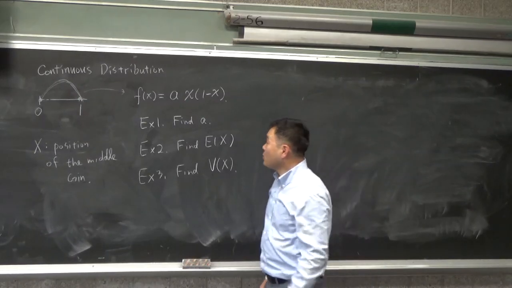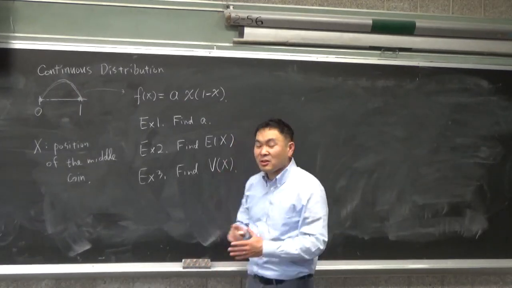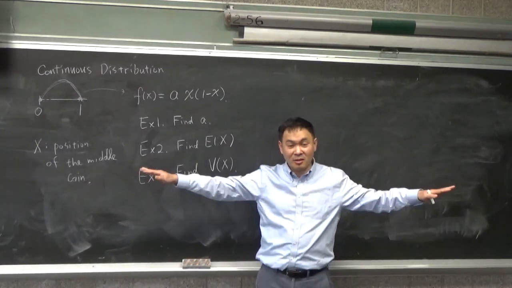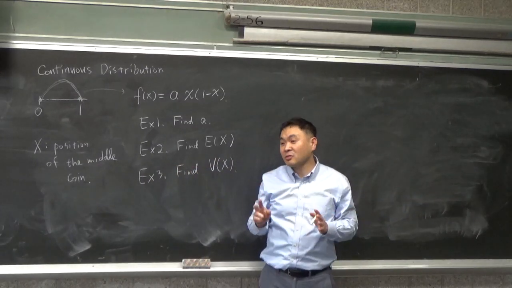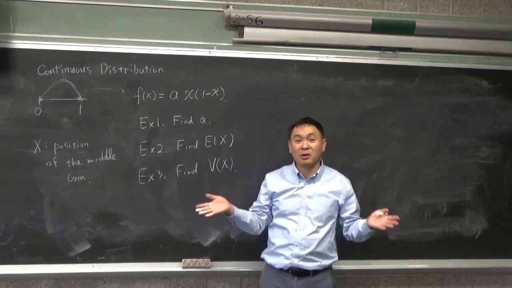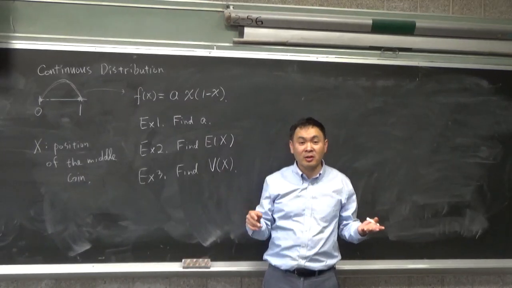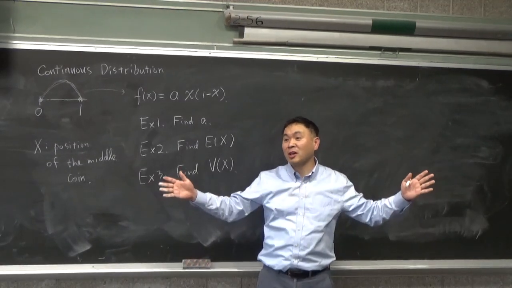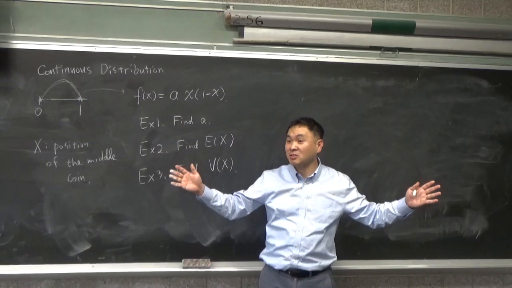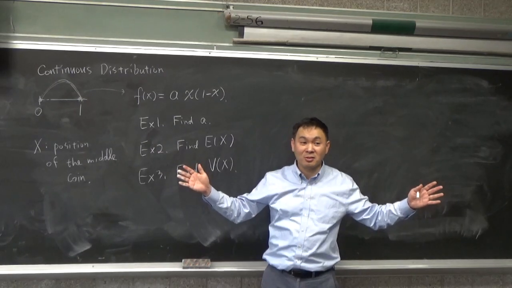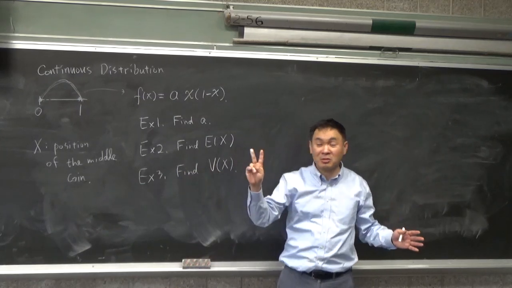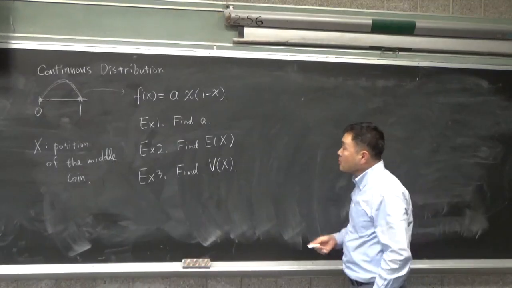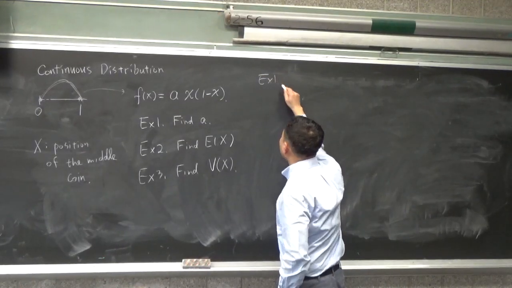Exactly. So in other words, if you have a function over some interval, it could be an infinite interval, it doesn't matter, and it satisfies 2 conditions. One is that the value of the function is always positive, because you can't have negative probability. And if you integrate over the entire domain, you get 1. That can be a probability density function for some continuous distribution. Does that make sense? Those 2 are the only requirements for being a PDF of some probability distribution.